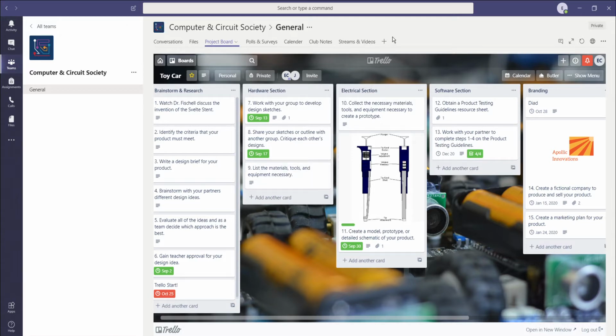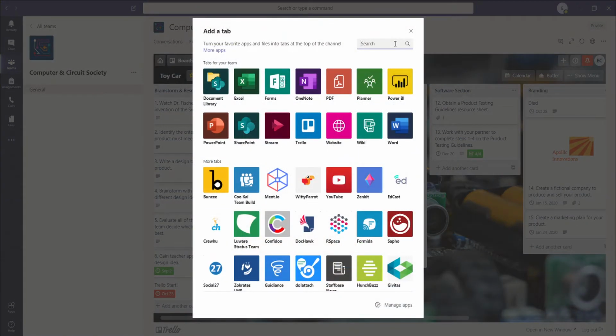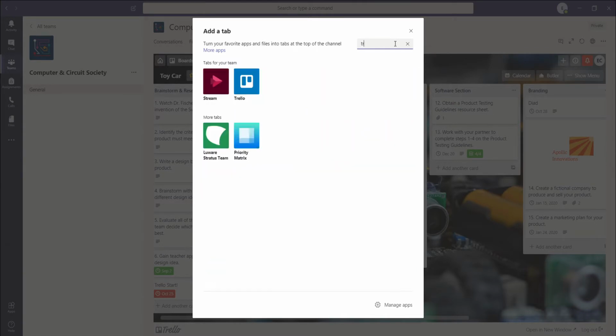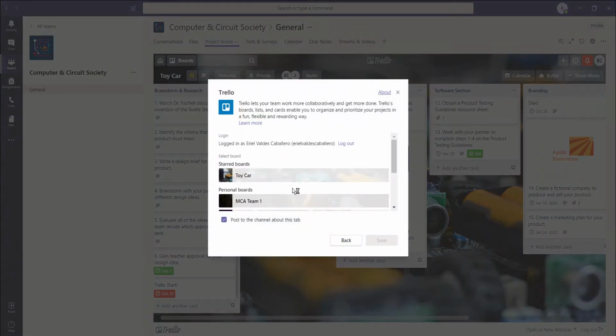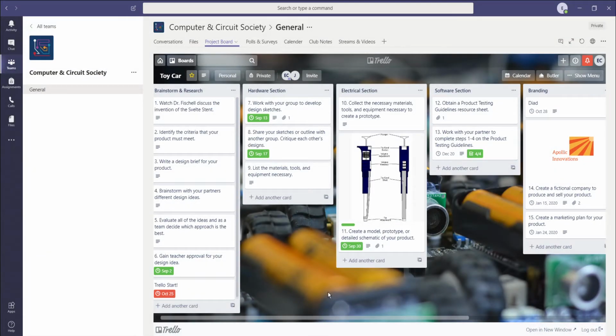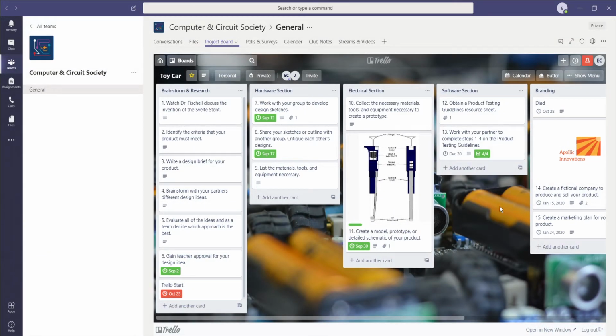To access it, if you're an outsider and want to know how to install it in Teams and more about it, stay tuned. First, just click on Add a tab in the search bar. You just search Trello. It'll give you the option to add it, and you can also add it with a template. A template is what I'm using now that serves my purposes for design, to give a more organized view of things.